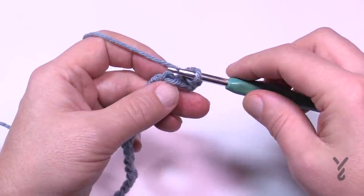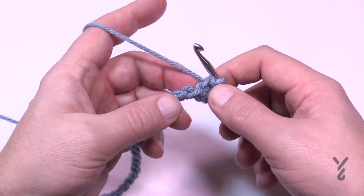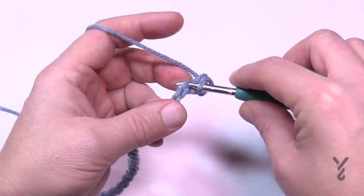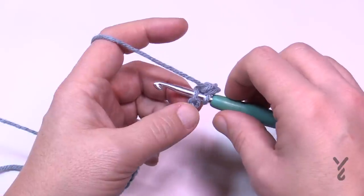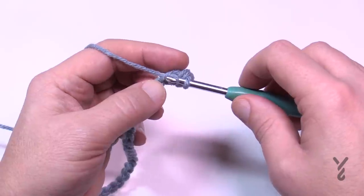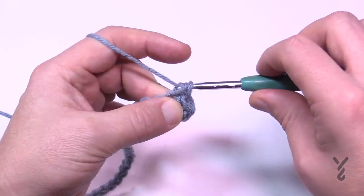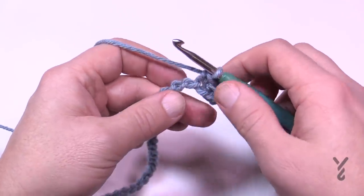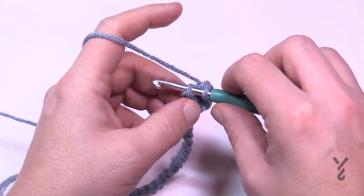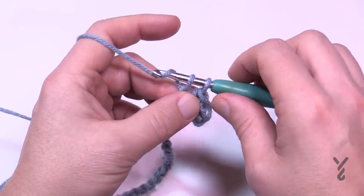Let's go to the next one. So do you see the next one is ready for you? It's standing up on its edge. Because you've got the first reptile spine, the second spine is ready to go. So you just insert into the spine. It's called the back loop of the chain. And then you're going to yarn over and pull through, and then yarn over and pull through two. I'll talk it one more time. So into the spine, pull through, yarn over, and pull through two.